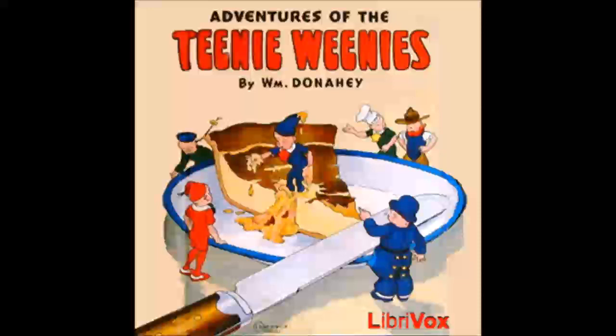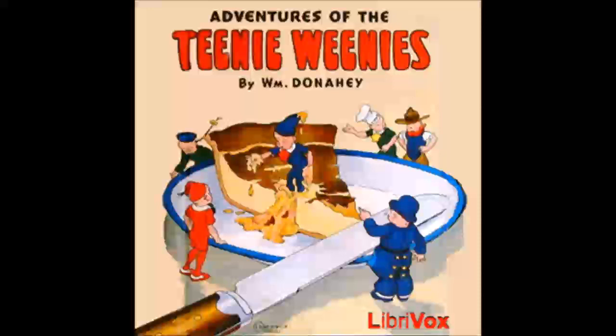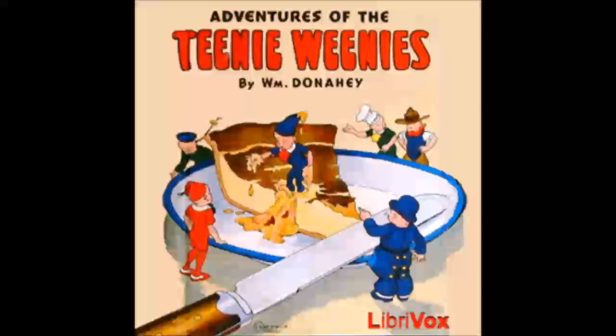The Teenie Weenies quickly put up a ladder which they had brought with them, and the doctor was soon lowered into the jar, where he found the poor mouse had two badly sprained legs. The general ordered the big windlass brought up, and when the derrick had been built on top of the fruit jar out of 3 strong clothespins, the injured mouse was bundled into the biggest Teenie Weenie tablecloth and pulled out.